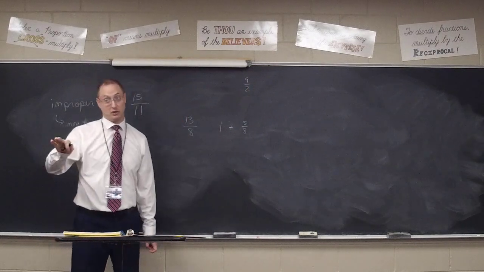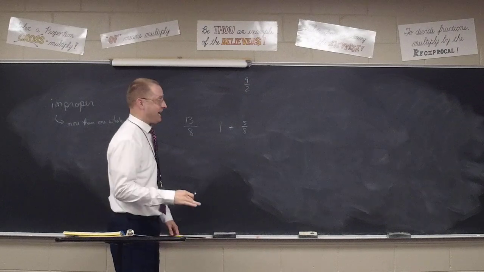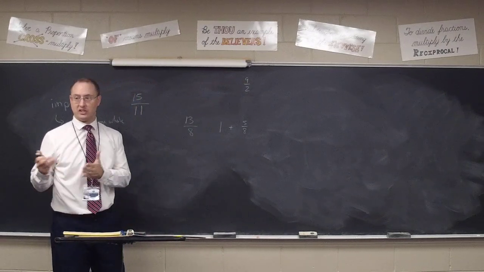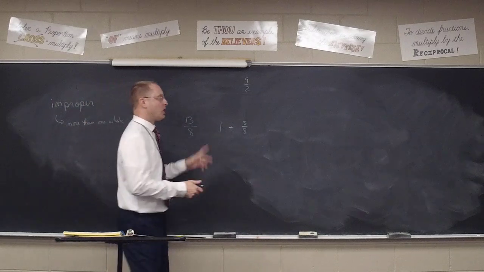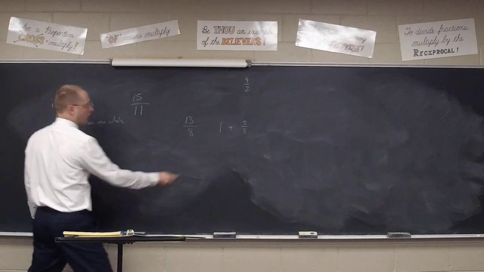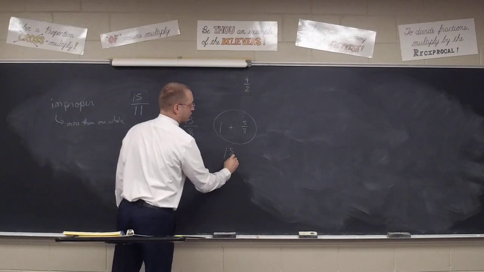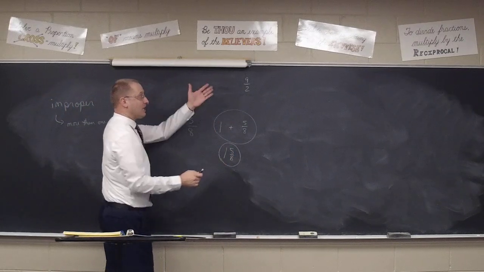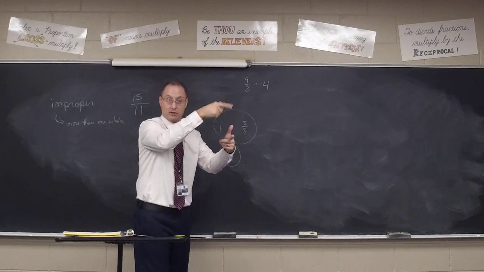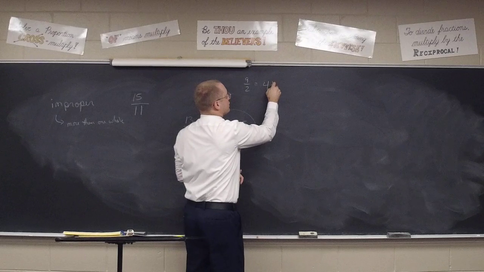Now, that's not a very good grade, Bryson. We want to run more than 9 halves. But if he runs 9 halves, that improper fraction means he's done more than a single half lap. He's done 9 half laps. We would normally change improper fractions into what are called mixed numbers, so we don't use the plus sign. We would just say 4 and 1/2. In this case, this would be 4 complete laps. That's 2 halves, 2 halves, 2 halves, 2 halves, and then 1 additional half lap.